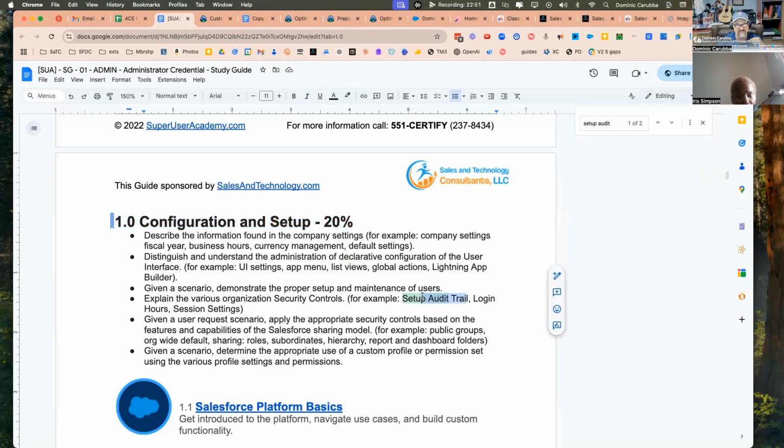if they say explain various organization security controls and they're giving you the example, I promise you these are going to be on the test. Because they gave them to you as an example. Why would they not be on the test? But now, here's the tricky part. That ain't tricky, but it's how they do it. Wherever you find security controls, everything else they didn't mention will be on the test too. Wherever's around this area, they're going to test all of that. That's how they do it.